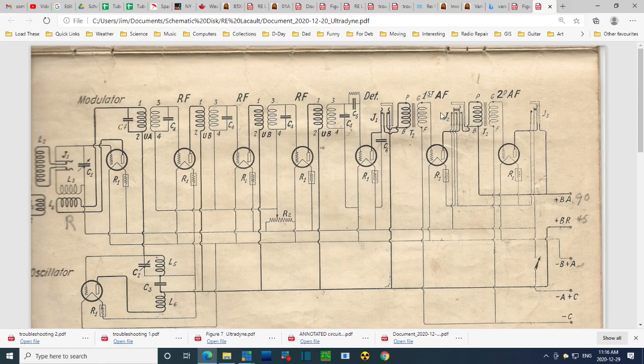So here they have these different jacks, so you could plug in headphones here. Maybe it's not quite loud enough, so you plug your headphones in here. You want to drive a speaker, you plug it in here. You get the benefit of these two audio boosters here. But you didn't need these. In fact, in the instructions somewhere it says if you're having trouble with the radio, plug your headphones in here, pull these two tubes out, and then use them as substitutes for these tubes.